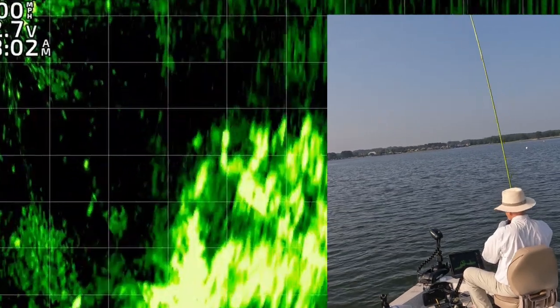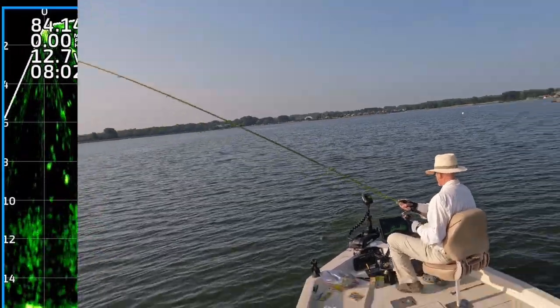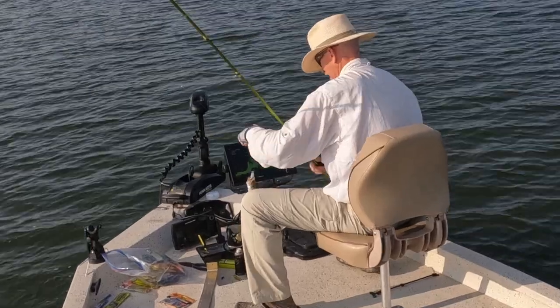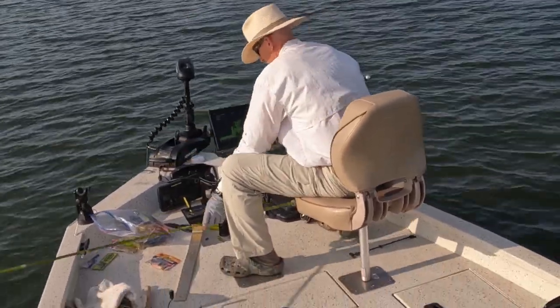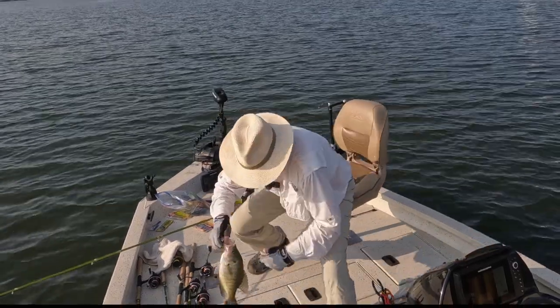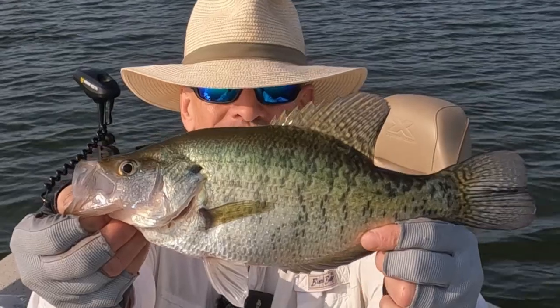There's one. Man, that's a good one. Okay, it's a white crappie. Get up in here. A 13.5 inch white crappie. Right there. See the stripes on it?